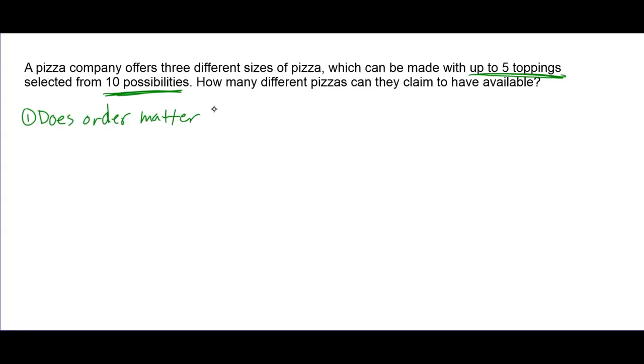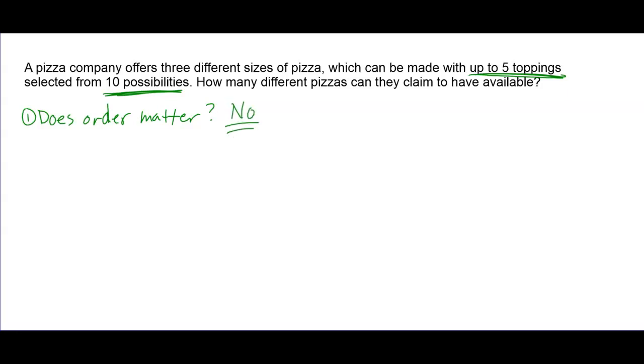So if you pick, say, pepperoni and green peppers and olives and something else and something else. If you pick 5 toppings to put on your pizza, can you imagine somebody who actually wanted you to put the pepperonis first, then put the olives on top of that, and then put the green peppers over that? Even if somebody tried to order like that, I know that the people who are actually cooking it are going to nod their head and say yes, yes, and then just do whatever they do. Because nobody really cares what order you put things on a pizza.